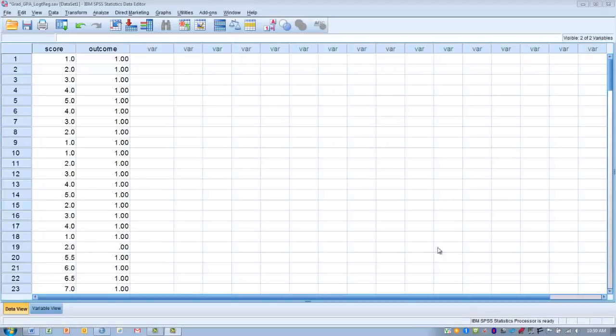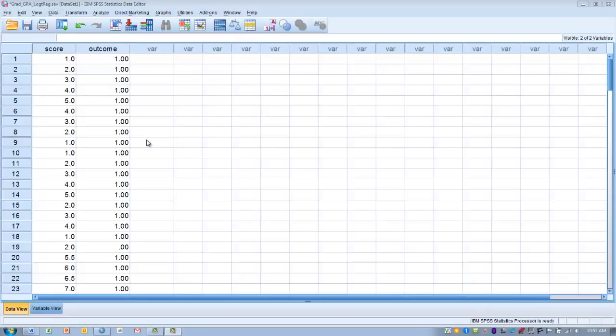So the data we're going to look at is in two columns. The column on the left is the score on this balance test, and the lower the score, the poorer the balance ability the subject has. The next column is the outcome that we're trying to predict, whether or not the subject has a history of falling. A score of 0 in the outcome means they do not have a history of falling, and a score of 1 means that they do have a history of falling.